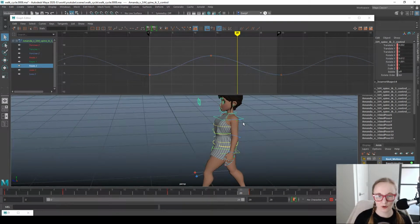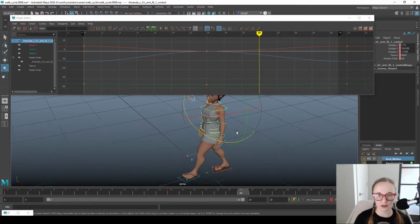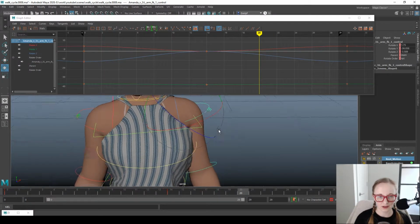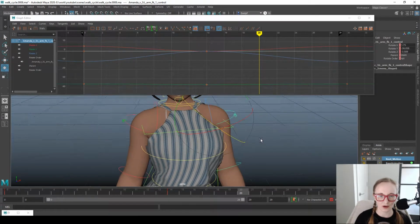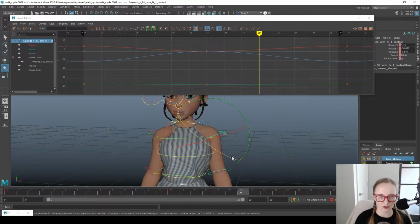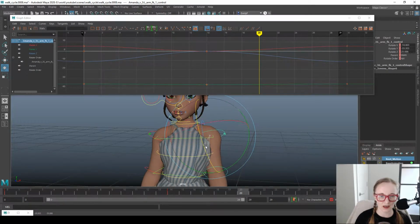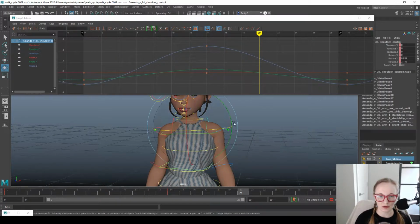Well, in that case, we'll do the bread and butter of the upper body with the animation and animate the arms. Ooh, that's interesting. Okay, this is not ideally how I would want her rotations to be on her arms. What I would expect is for us to have an axis that was in line with her arm here. So that's gonna make it tricky. As you can see, I would like to have an axis like this. Oh boy, so then we might be running into some gimbal lock issues.